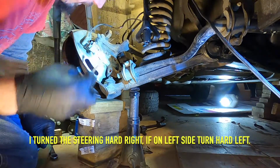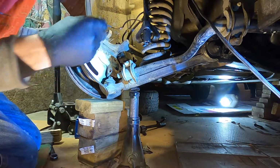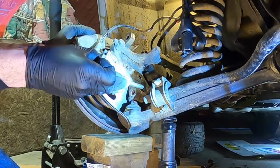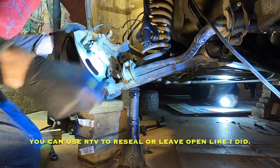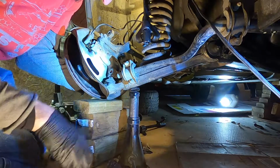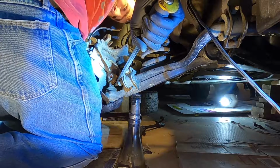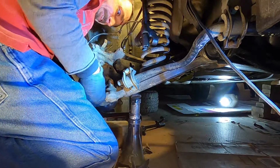So now you can see a lot better what we're doing, and our brake hose is nice and slack, so we have less worries. So make sure you turn it over like that. I should have done that right away after I took that strut off. And I'm going to pry this a little more. That's right where I'm prying, right between the two halves. So if there's epoxy in there, like mine had, just chip it out of there. So like I thought, it's mostly just this shield that's holding it on at this moment. So close. There we go. Sweet victory.